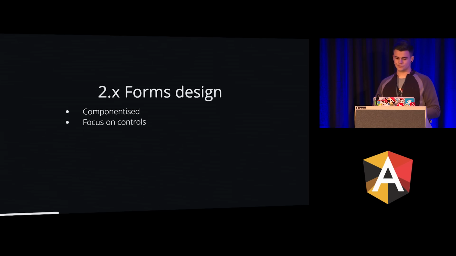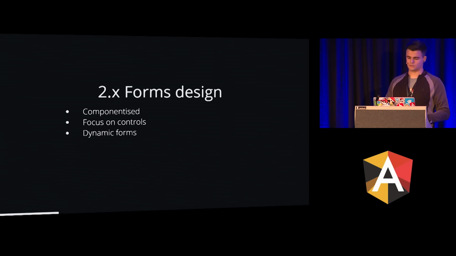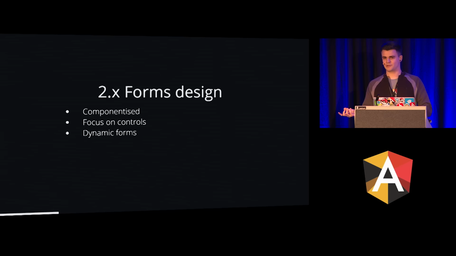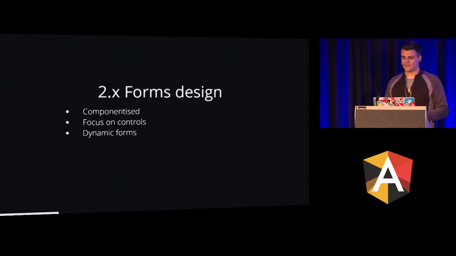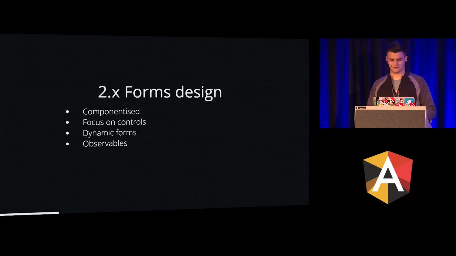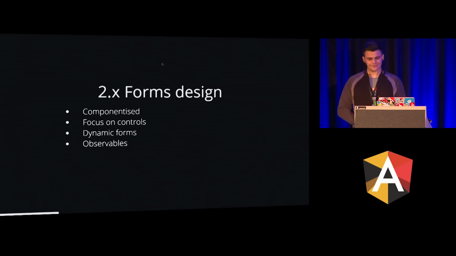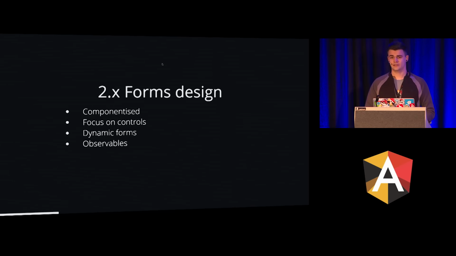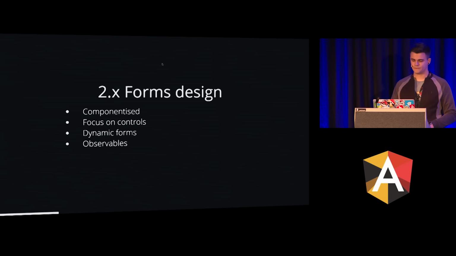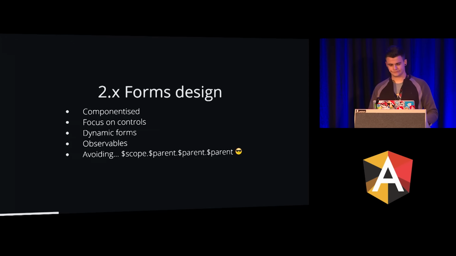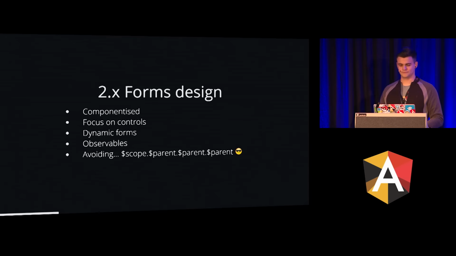This is a huge benefit with the new architecture. It's got a focus on controls. We'll come on to what a specific control is shortly. And more importantly, dynamic forms. This was an old joke because years ago I was tasked with creating dynamic forms in Angular 1, and now we can do it in Angular 2. Had we had it a few years ago, I wouldn't have left the job. We can also tie them in more easily with observables. And the most important thing is that we don't have to do stuff like this anymore.